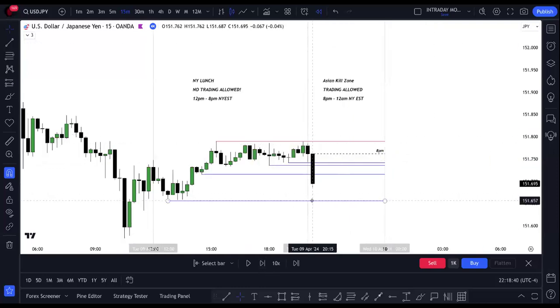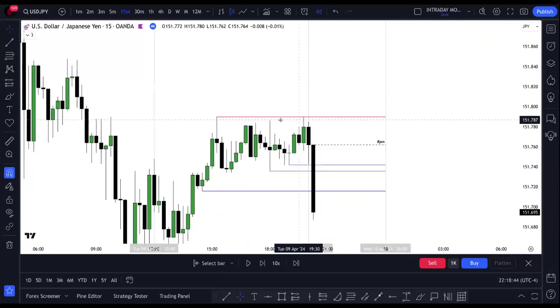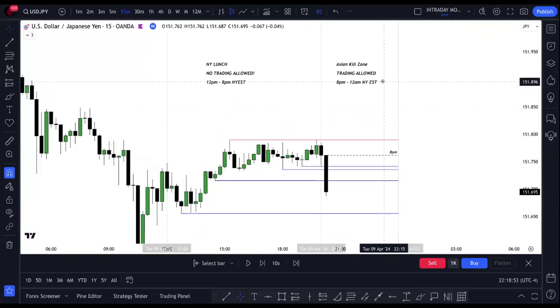What happens? Quick run to the downside. Notice we don't get the run to the buy side up here. We don't get the run to the buy side. And this happens after 8 p.m. Runs down. What do you think? Now I'm asking a question to the chat. What do you think retail traders are doing when they see this? Are they buying or are they selling? Chasing, 100%. They're looking to sell.